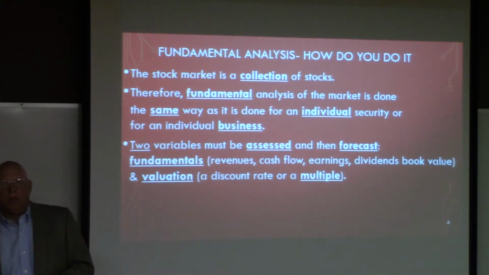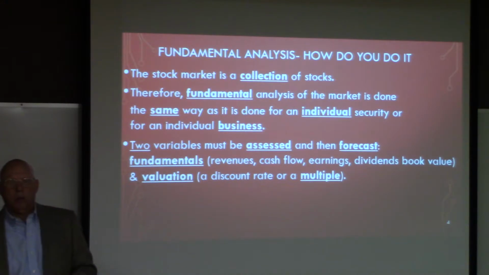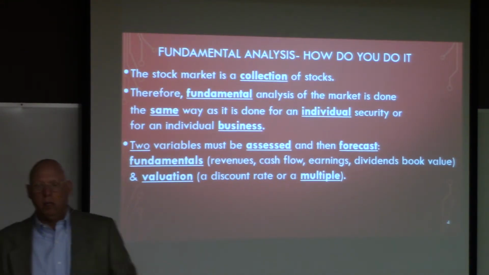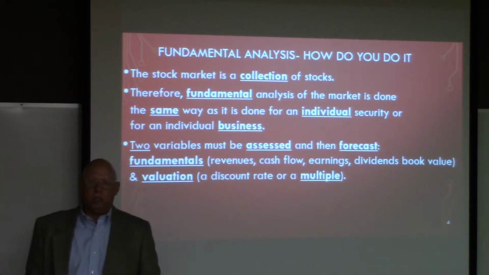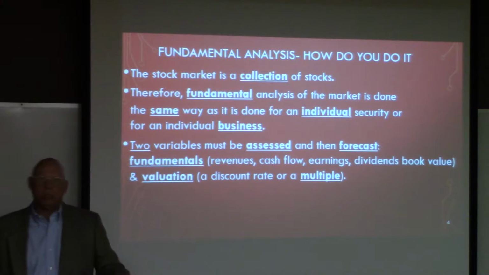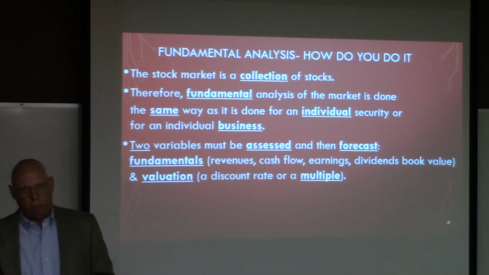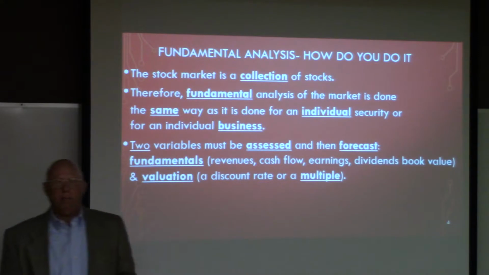Okay? And these two variables are fundamentals. Got to forecast those fundamentals: revenues, cash flow, earnings, dividends, book value. Okay? And then valuation. Valuation is either a discount rate that you use to find the present value of these future fundamentals, or a multiple. So valuation is the discount rate or the multiple, and the fundamentals.